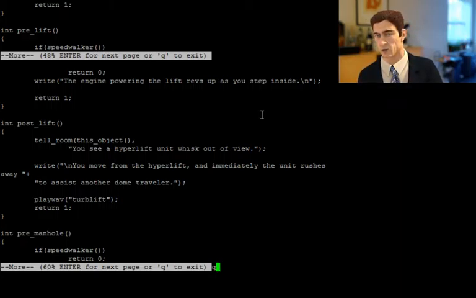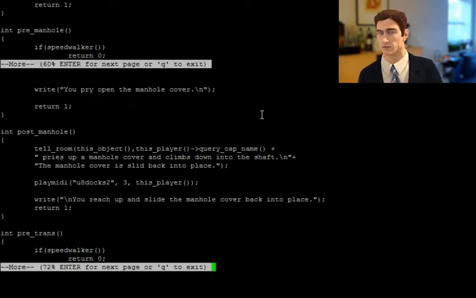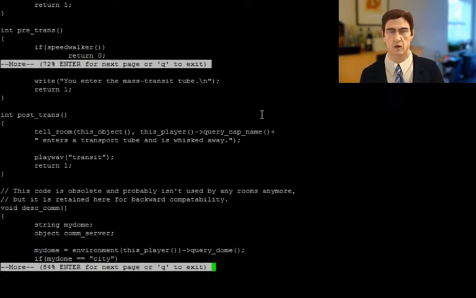We have manholes, lifts. What else do we have here? We have trans, not trannies. Okay, keep your mouth out of the gutter. Okay, so we can have a transport tube, pre and post. You enter, everybody else sees so-and-so has entered the tube and was whisked away. So this is just a little peek behind the covers.